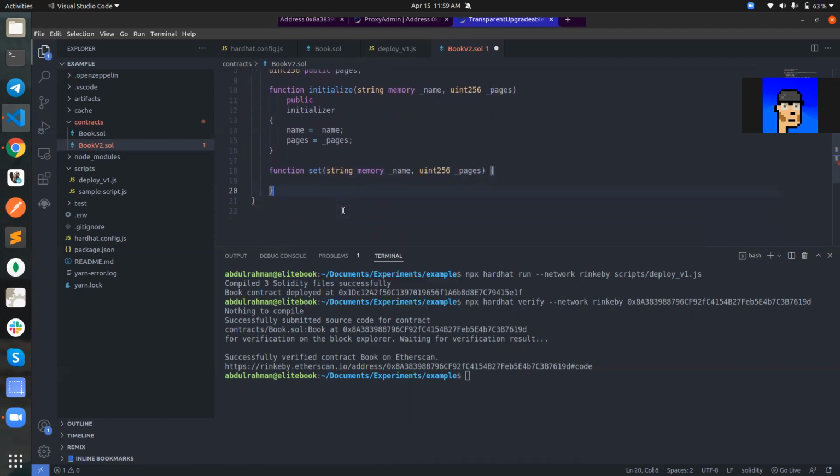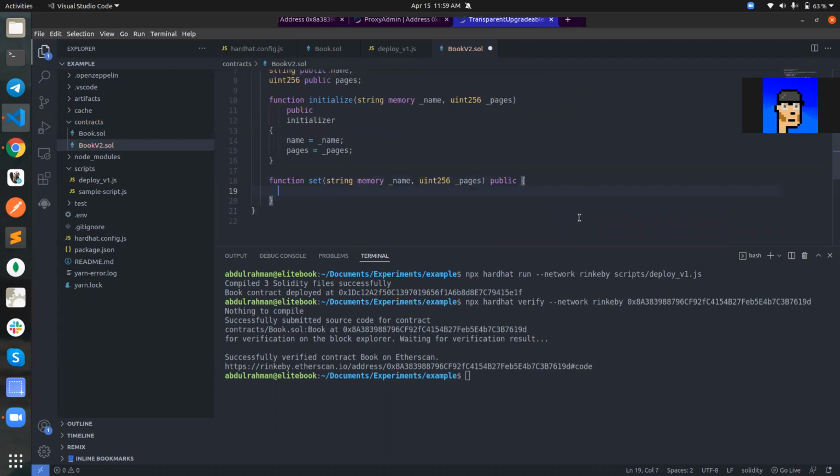It's going to be public. I'm going to be setting name, then pages equals pages. So we forgot to add this set function here. Let's say it's a bug that we forgot to add.